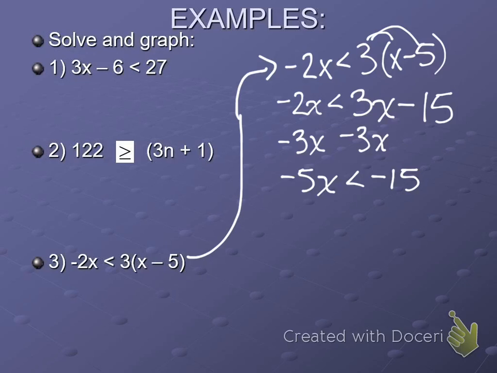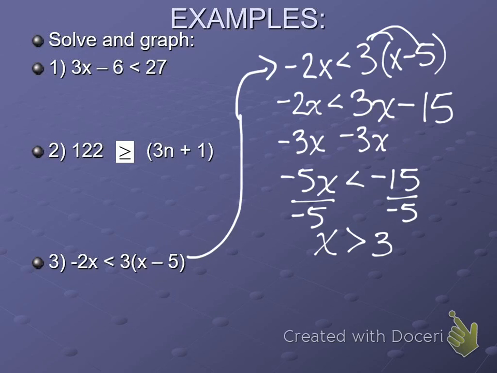Until this step. This step is an important step, something we haven't seen quite yet. We have to divide both sides by what? We are dividing both sides by a negative 5. And there is a special little note about when we multiply or divide both sides by a negative, something special happens. Well, we do end up with a positive 3. Positive x plus. What happens to this sign? Flips over. Our inequality sign flips over when we multiply or divide both sides of the inequality by a negative.